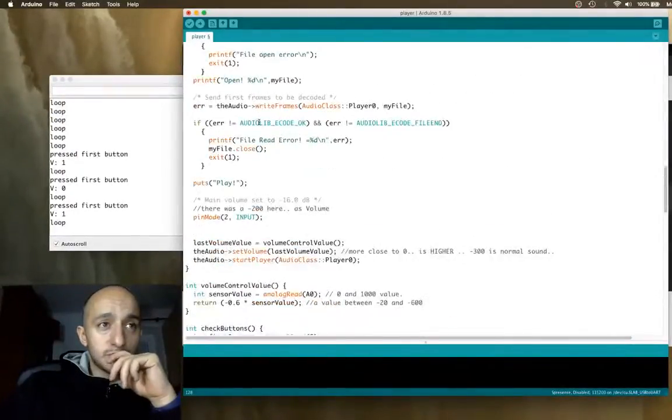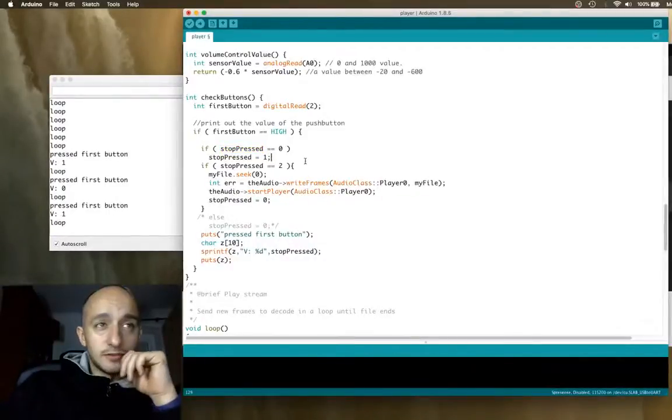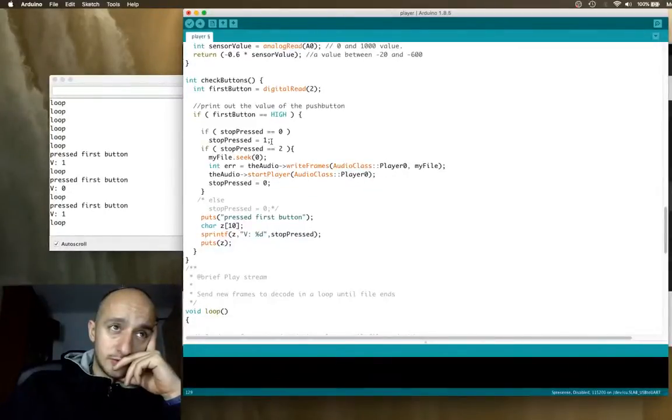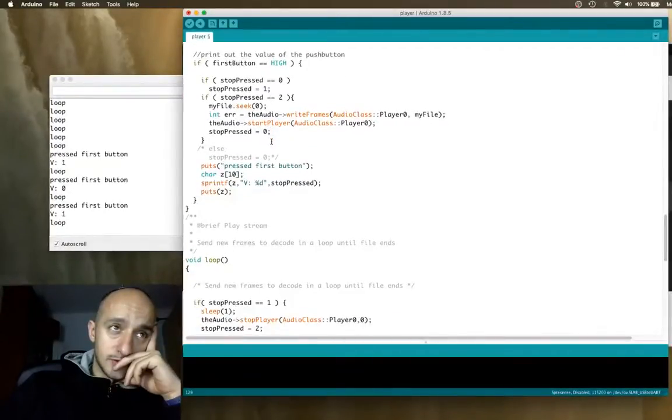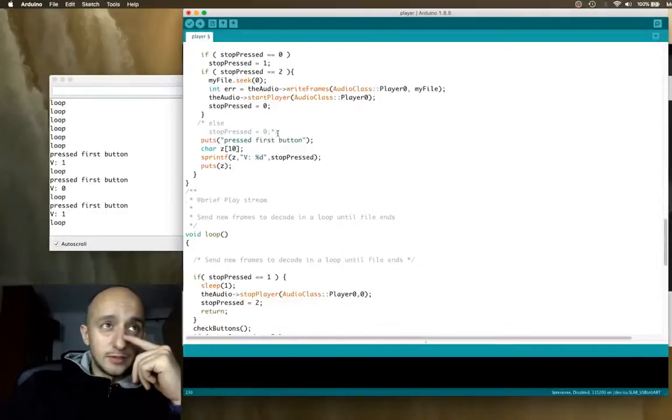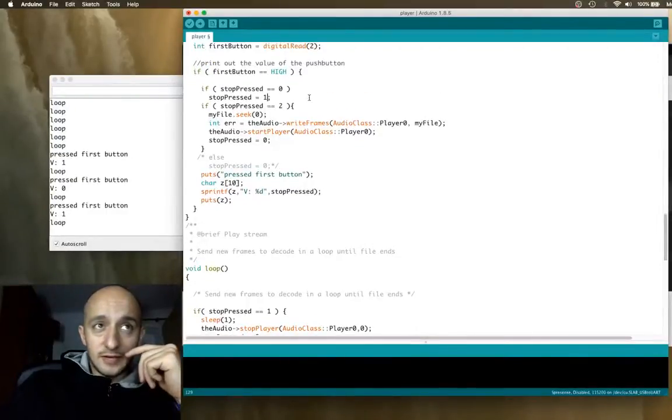Okay, and then the first time you press it, it changes this value to 1. If the variable is 2, it starts the player again. So this line happens every time it's playing something and you press the button.